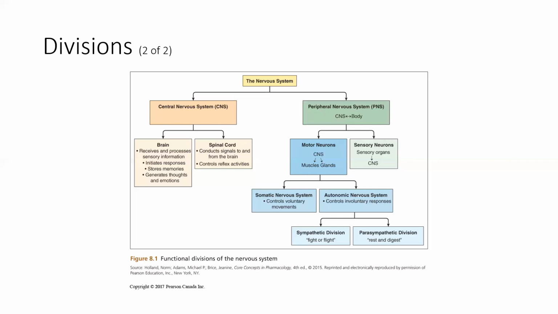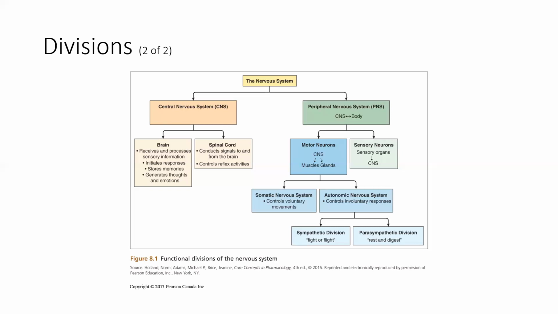Now, motor neurons are further divided into a somatic nervous system and an autonomic nervous system. Autonomic means it controls involuntary responses. How we are digesting the food, how the liver is functioning, how the kidney is functioning, how our heart is beating, how our brain is functioning. Do we know anything? No. Everything is going on inside the body and it is not in our control. So it is an involuntary response. All the involuntary responses, what is happening inside our human body, come under the autonomic nervous system.